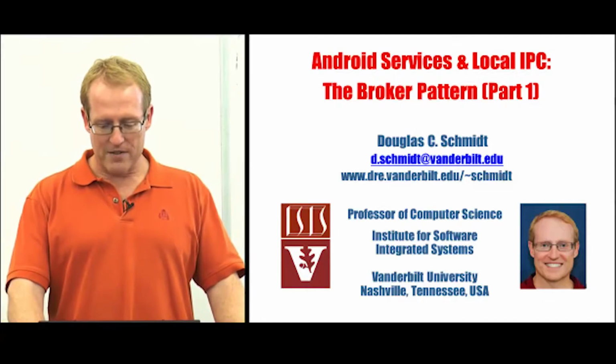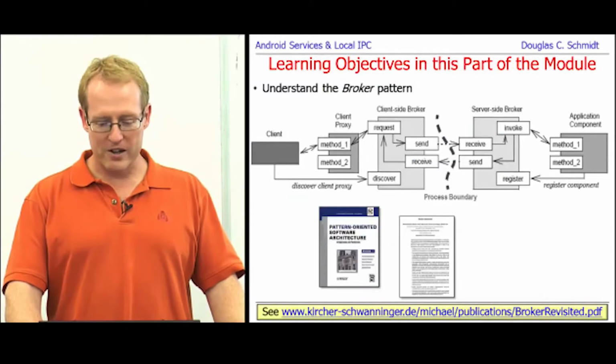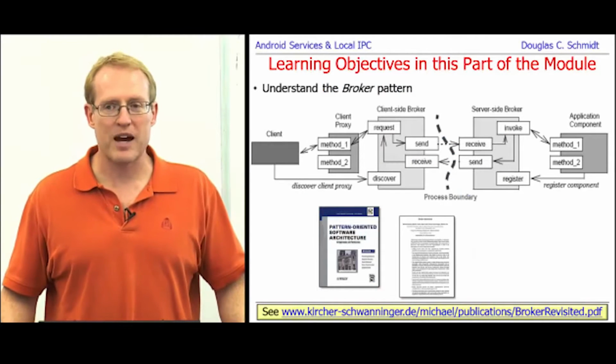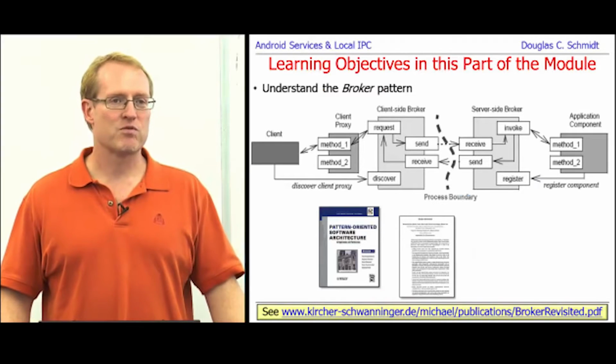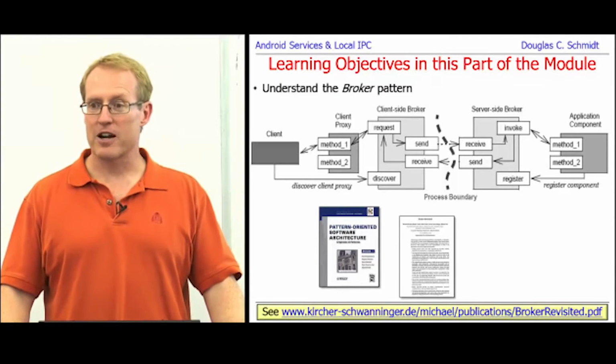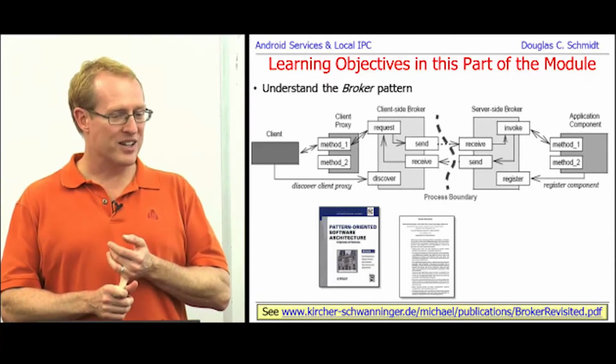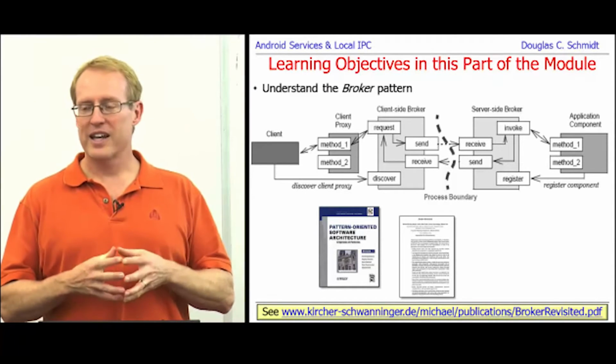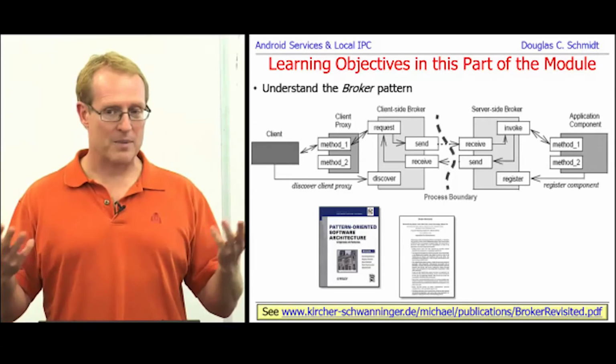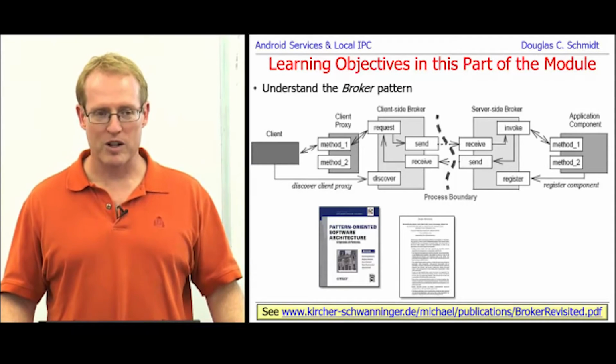So we have one more pattern here. I think we can probably cover this first part of this pattern in the next 15 minutes or so. And that'll leave for us for next time the second half of this pattern. We'll talk about the implementation artifacts of this pattern, and we'll also talk about a couple more patterns. And then we'll get ready to move on to something new.